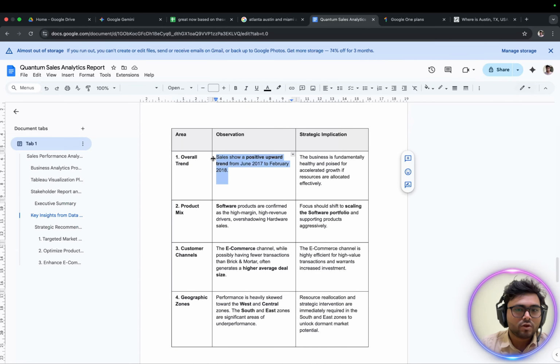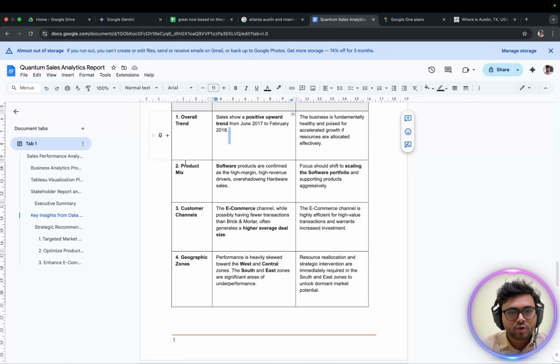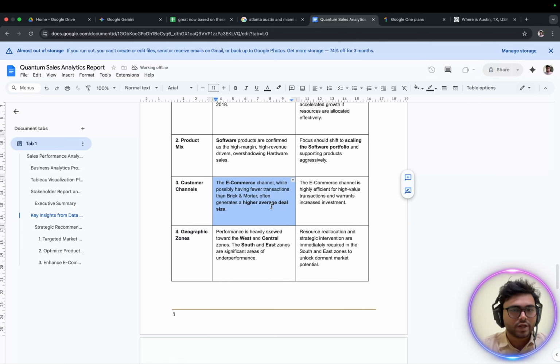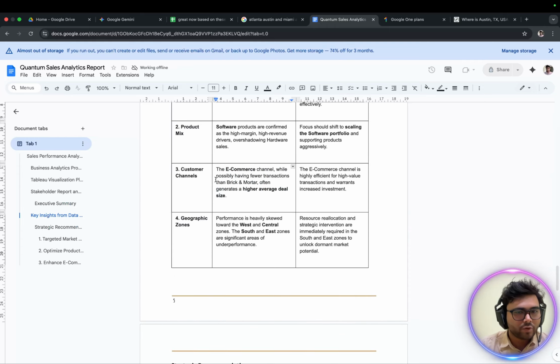If you are seeing some different pattern, you can put that over: what is the overall trend, what is the product mix, software, and where we were making the high margin inside the software products. Then in the customer channel, the e-commerce channel, while possibly having fewer transactions, bricks and mortar often generates a higher average deal size, right? This we were able to identify.